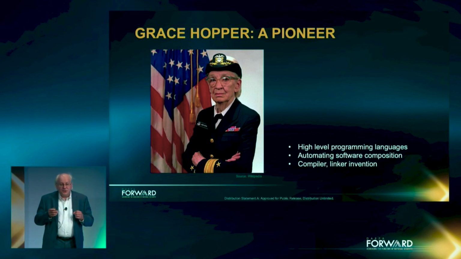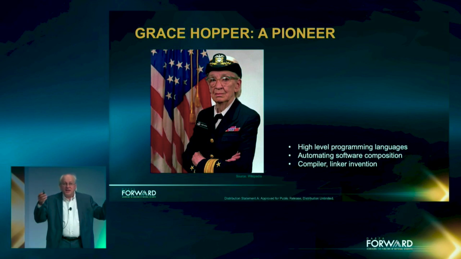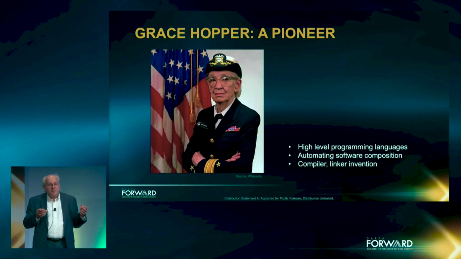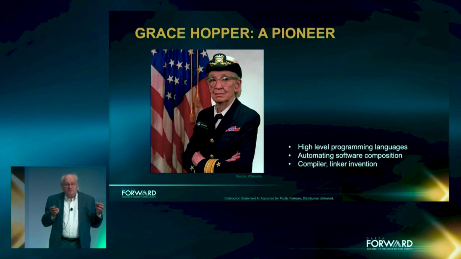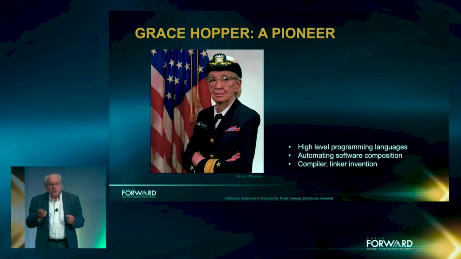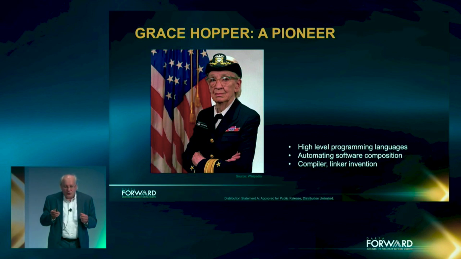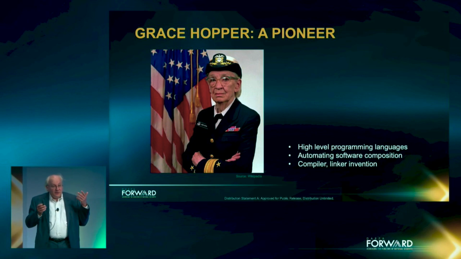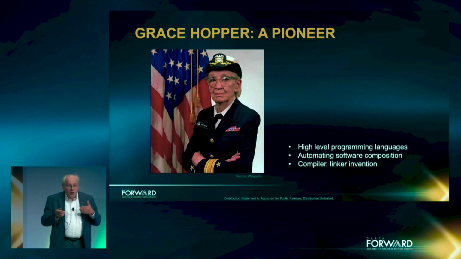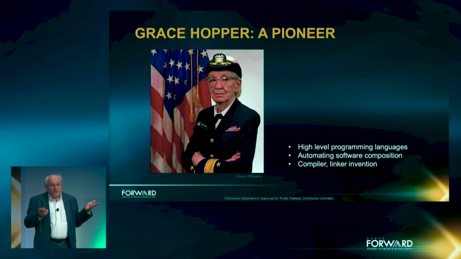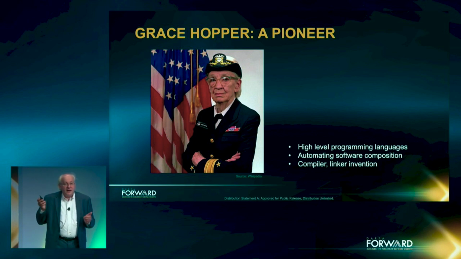The second ingredient of that tool revolution was automating how software was put together, software composition. Software was already becoming complex enough in the 60s and 70s, consisting of enough parts that you needed what she called a compiler and what we know now as a linker, a means of automatically combining different pieces of software. Again, you can do this by hand. People used to do this by hand, but the tremendous insight was that you need automation for that composition. And we've done this, and even today, a programmer from the 60s and 70s would look at our tool chains, at our build chains, and see familiar pieces, and would recognize almost all of the tools. This is a testament to the staying power of that tool revolution.